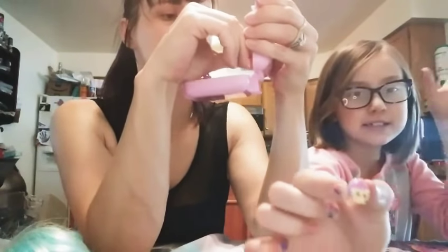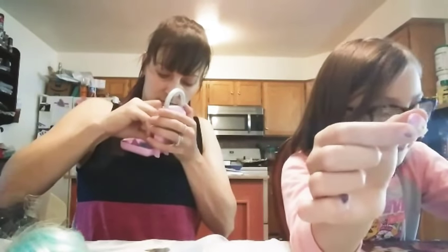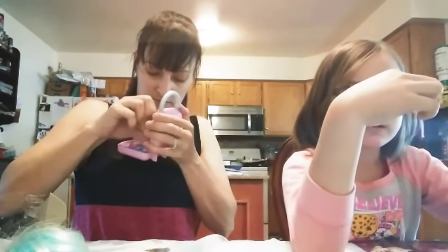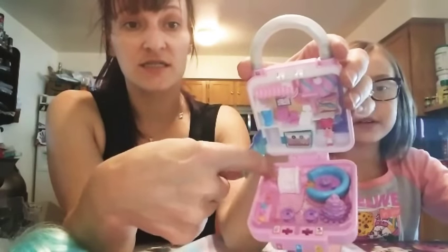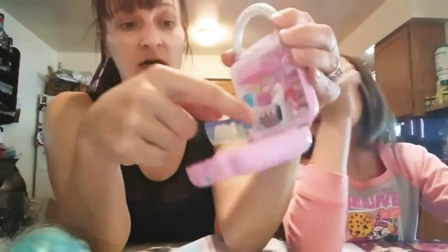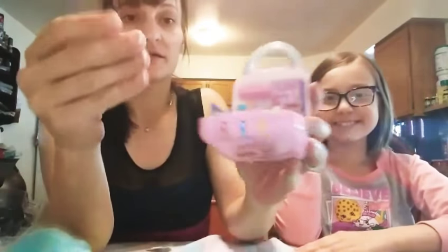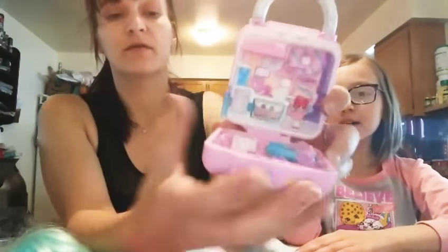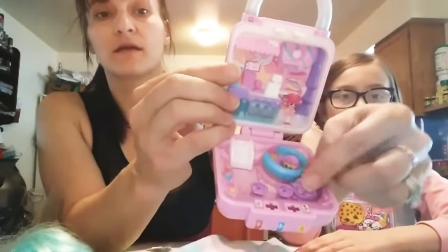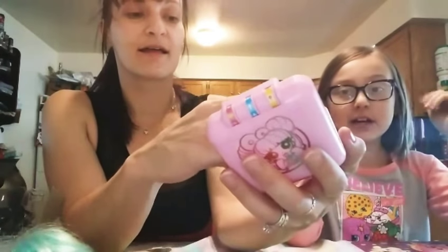Here's our awesome glittery donut Shopkin. It's super cute, it's plastic. It's nice and glittery. I think it's like a jelly-filled donut because it's a round donut with no hole. And they have little slide-ins right there. There's little notches in the stairs where she can stand. A little peg there for, let me see your donut. So the donut has little pegs. Oh look, and it even moves. Yay! Awesome! Woohoo! And if I get more of these, I can actually have more characters.